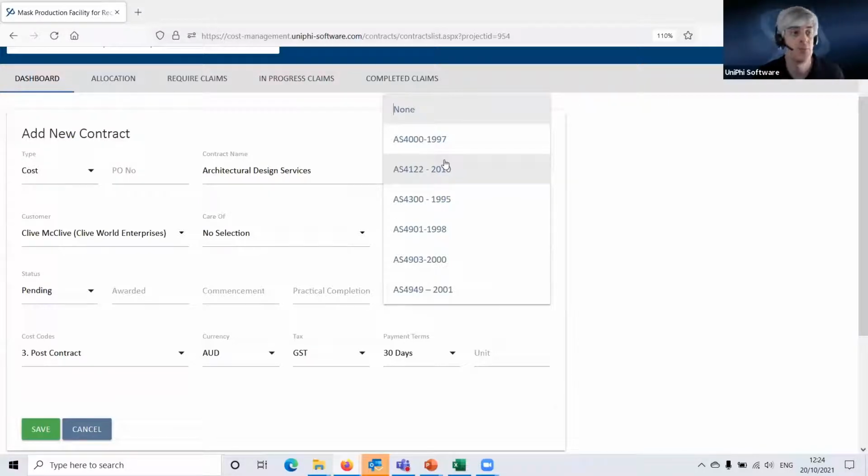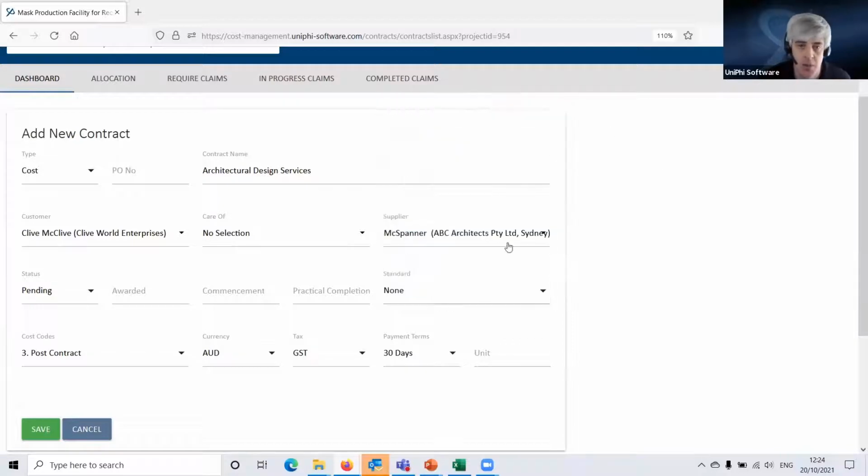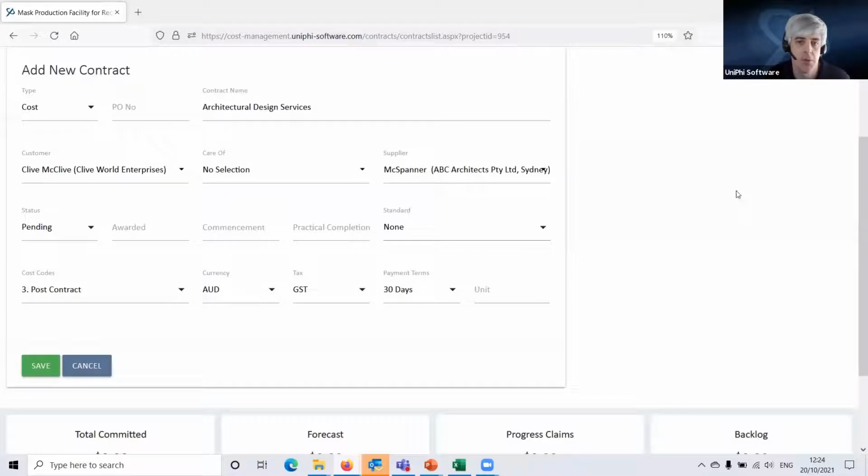Some contract standards refer to variations as contract sum adjustments. Some call them variations, and you would want to have things aligned with that. So you can design your templates in Unify to be aligned with your contract standards. I'm just going to leave that blank for the moment. We don't need to select anything here right now, but that's a feature that's available.